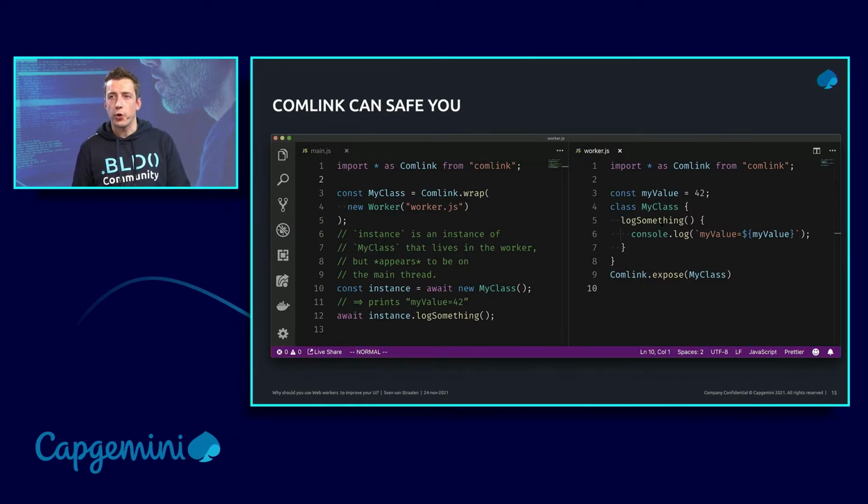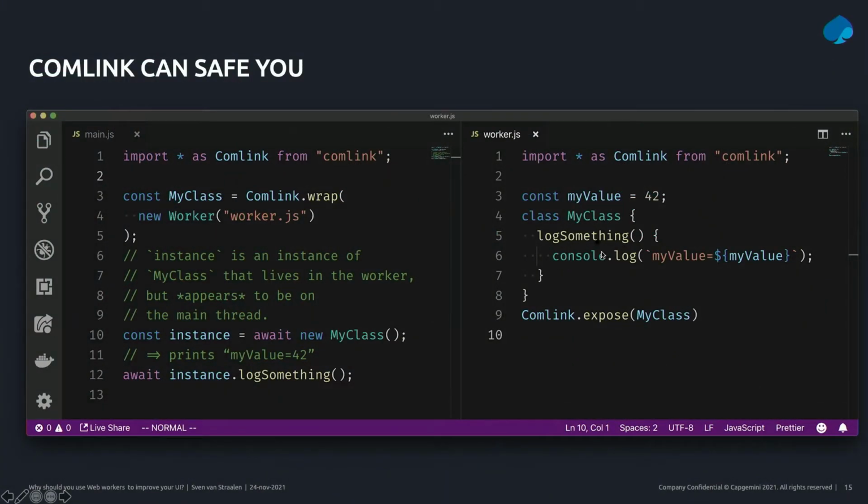And this worker of actually comlink itself, you can easily create just a class, like over here. And then you have your methods, and comlink will do the rest for you. So you can just execute your method just like the normal way of working you have done already in your JavaScript, which makes it so much easier to integrate web workers.